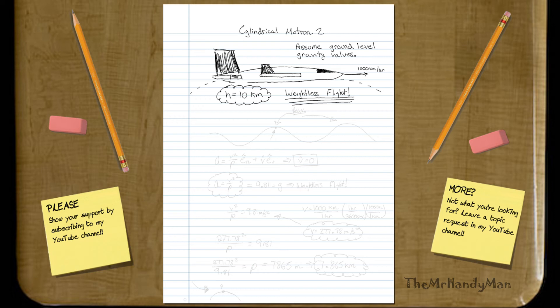Let's just start off. First of all, we need to write out our equation, because we know that this is a cylindrical motion, because the way that this airplane is supposedly going to be moving is in this fashion. You can just imagine that we're at one of these peaks, and that's where you would achieve the weightlessness feeling. Let's write down our equations for acceleration. Acceleration will equal V squared all over rho E to the N plus V dot E T.